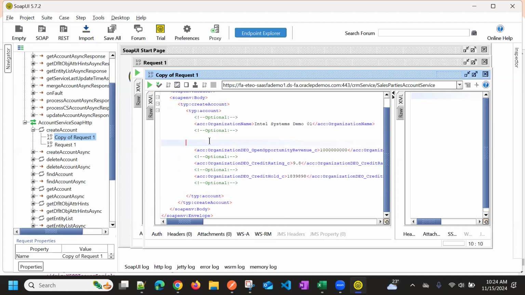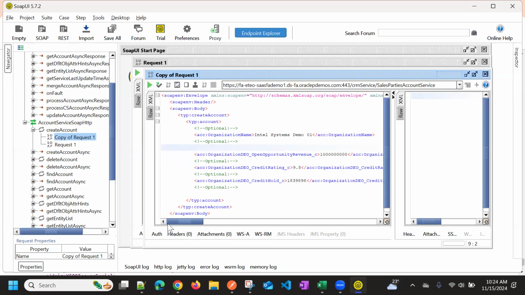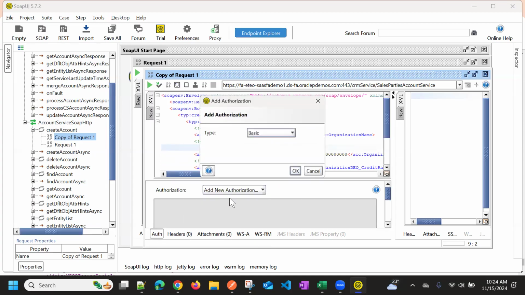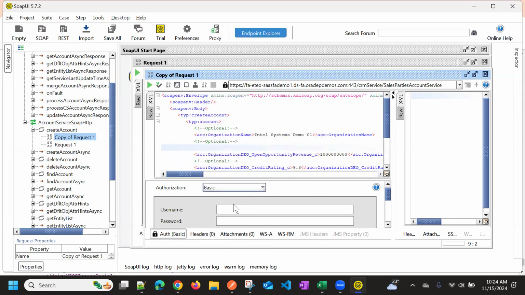So these are the fields I'm passing along with account name. Now I need to create an account. To access this information, we don't need to provide authentication, but to create an account or to get the account, to access any of the operations, we need authentication. So authentication we can provide here, and you can select the authentication type. So I'm choosing basic authentication.